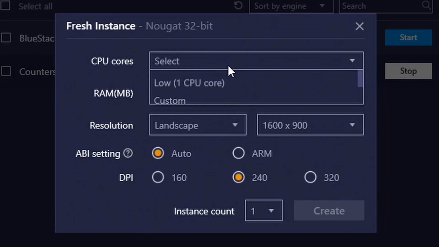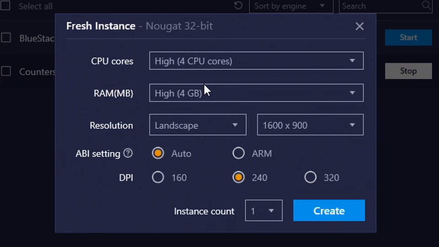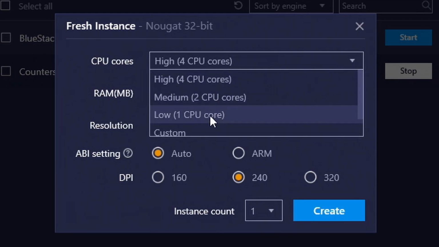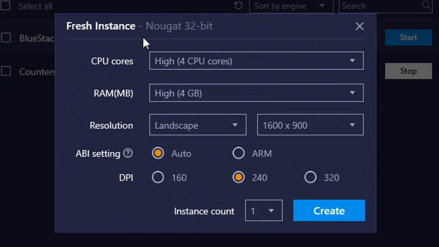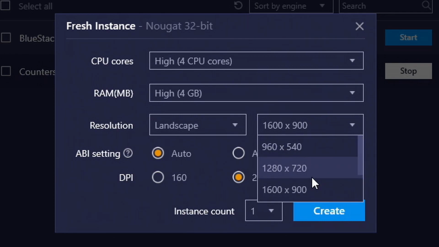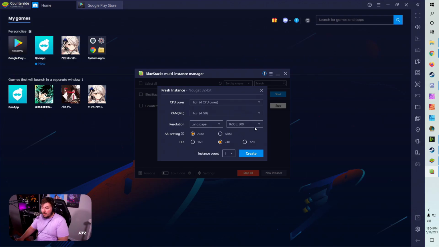just so you can get some of the different things. So you can do CPU cores, you can do RAM. I just set it to the highest. Obviously this is more based on your PC and stuff like that. So if you only want to run low, medium, that will hinder you a little bit when it comes to the way that you run the games. So make sure you're paying attention there. And then obviously the resolution, you want to play in 16:9, which is okay with me. So let's go ahead and create one.